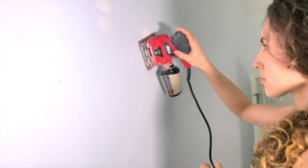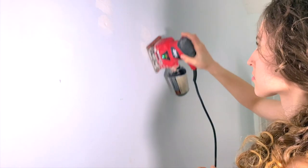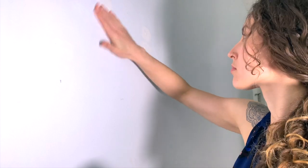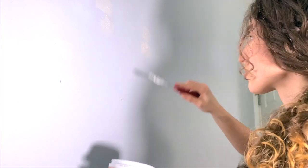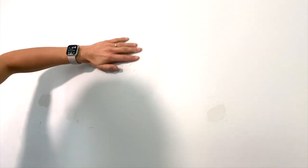Using your sandpaper, apply light pressure to your wall in an even side-to-side motion going over the hole to make sure it stays flat and shows an even transition between the old wall and your new repair. Use a shop rag or an old towel to wipe down the wall to remove any dust. Give a close inspection to ensure there aren't any air bubbles. If you see air bubbles that will leave an imperfection, now is the time to do a second coat of spackle. Repeat steps two and three until you're confident your wall has an even finish. I need to sand this until it is completely smooth — if it's raised at all it will show through the paint when light hits it and it won't look professional. If your goal is to make sure your landlord doesn't know you put holes in the wall, you don't want that.